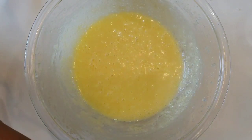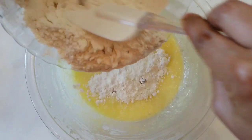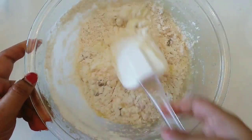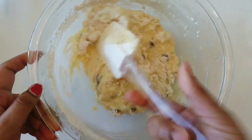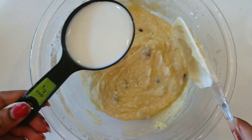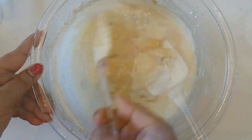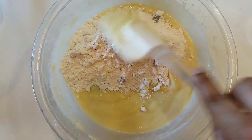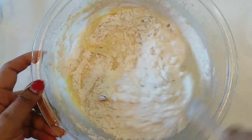This is all ready. So now I'm going to add our dry ingredients. We are not going to add all the dry ingredients. I'm going to use 1/2 of it. Let's give it a mix. Don't overmix the batter. Just use the cut and fold method to mix it. Once it's nicely mixed with the wet ingredients, I'm adding 1/2 cup of room temperature milk to it. Let's give it a mix again. And now I'm adding the rest of the dry ingredients. Using the cut and fold method, I am going to mix all the ingredients together.